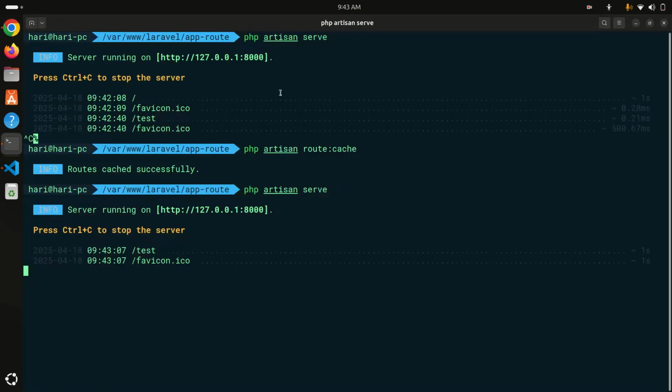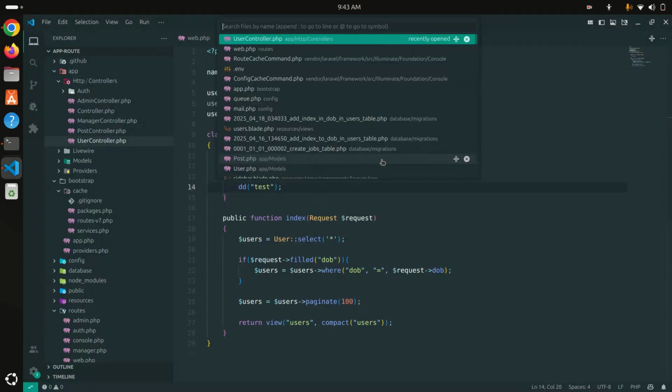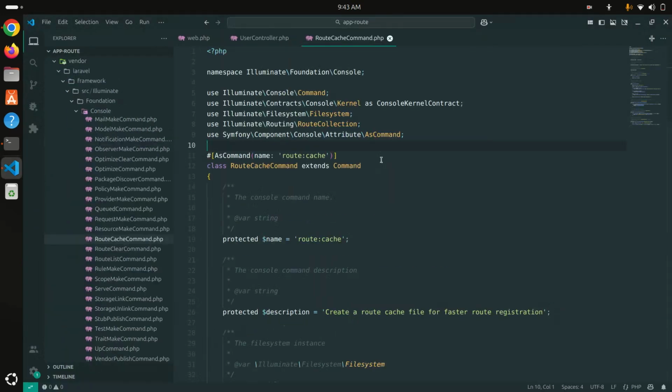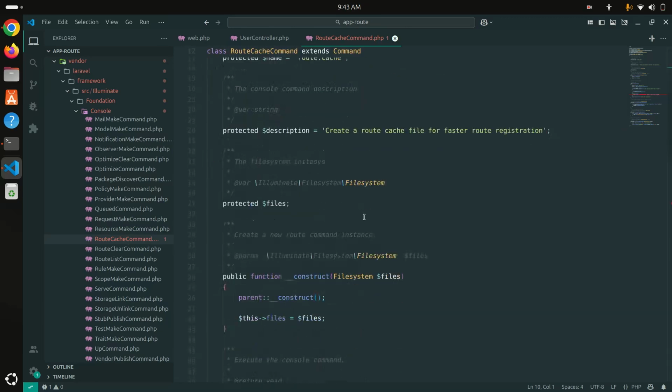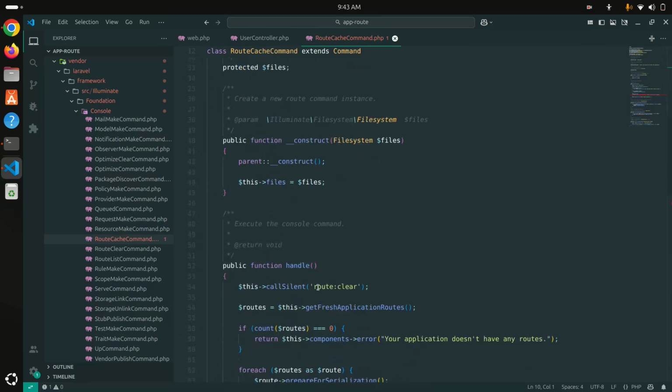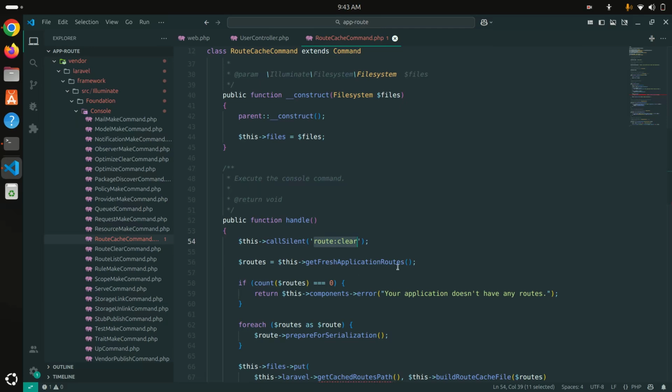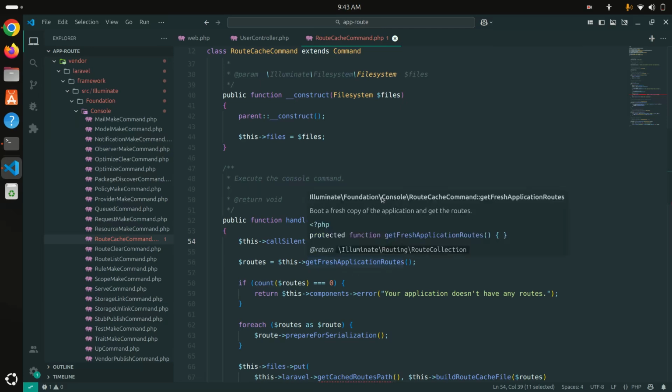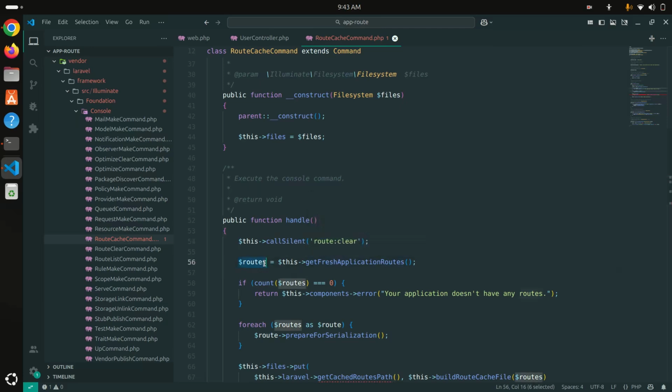Now let me show you in depth what Laravel does for the route cache. Let me go to the route cache command. You can see that it is defined in vendor, route:cache. If I go inside the handle method, first of all it clears the cache. Then it gets the fresh application routes, so whatever new routes you have created, it will get all the routes here.